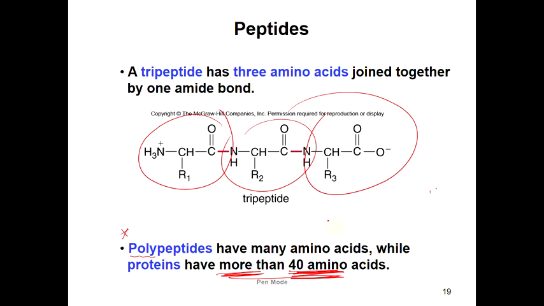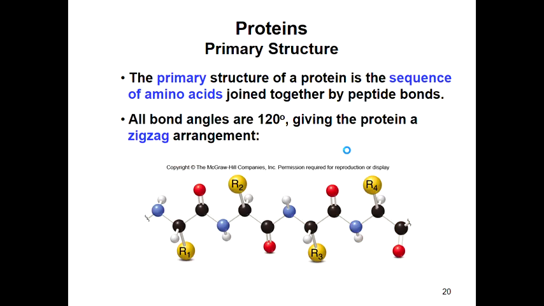Let me write this here because we should respect the proteins. 40 amino acids. Please memorize that. If we add 40 amino acids, we make proteins. If you remember, I talked about structure and function. If you look at the structure, you can predict the formula. In general, we can report the proteins by some forms or versions of structure.